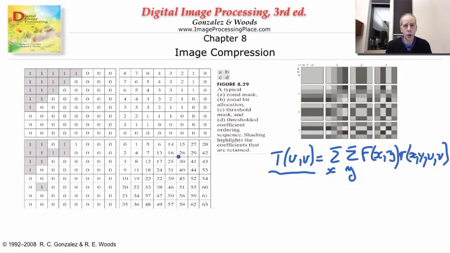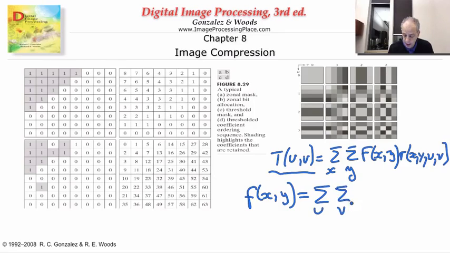Now, what happens when we do quantization? Remember that f is going to be reconstructed, as we saw in the previous video, as the sum of t, the transform coefficients, times the bases. And we can put r because you remember that the forward and inverse were basically the same. So this is how we are going to reconstruct our image. Now, if we quantize t, we're not going to reconstruct f because we're going to have an approximation of t, and then we're going to reconstruct an approximation of f.